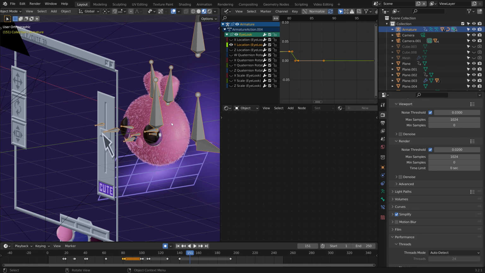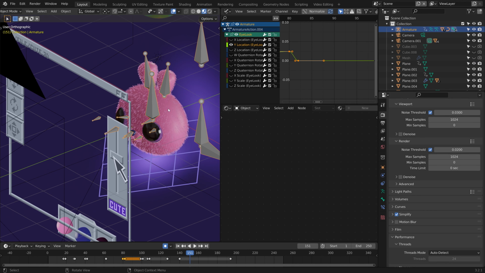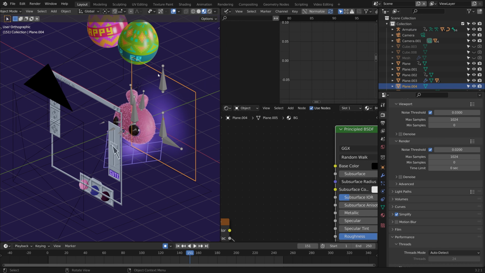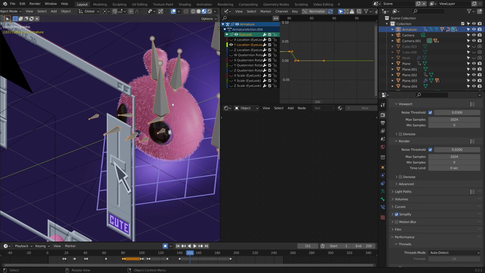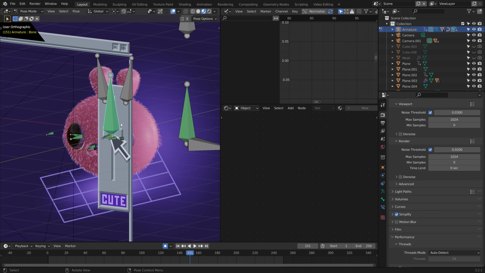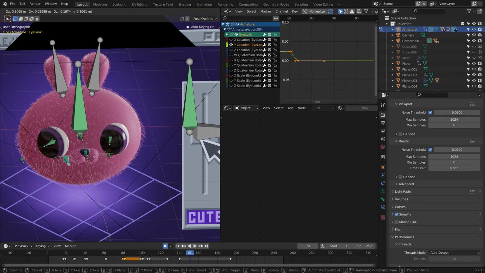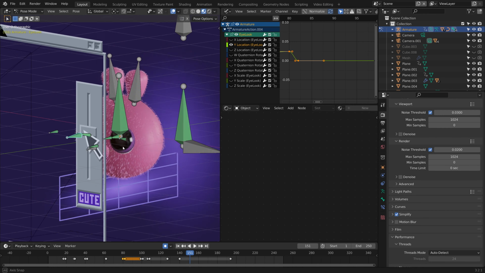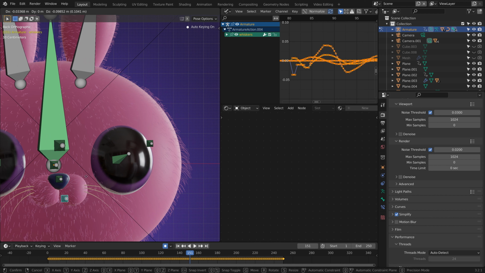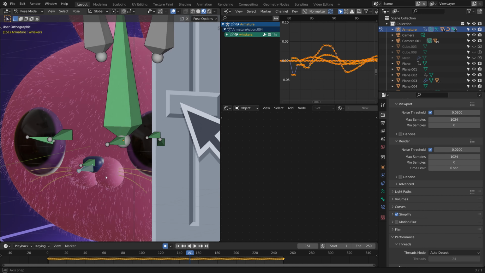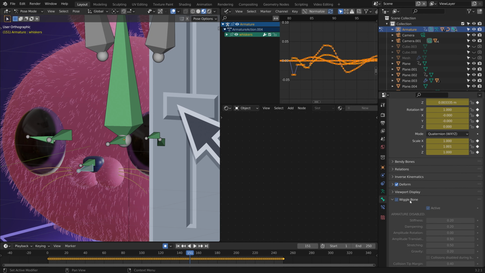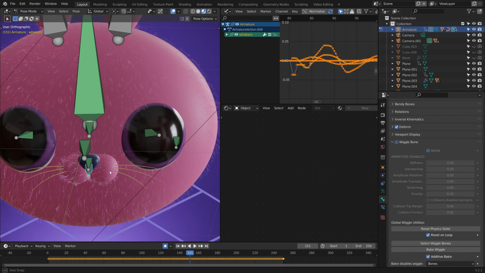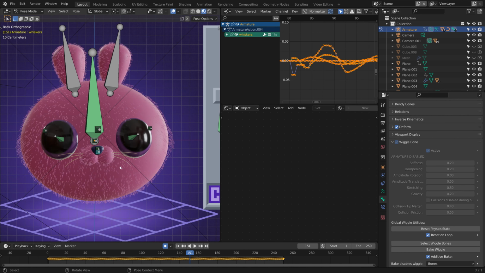The rig was pretty simple. Some bones set up to control the bunny, as well as a few control bones as well. So some for where the bunny looks, so it can look around and track the cursor, and others for a little bit of secondary animation on the whiskers here, with the addition of the wiggle bone add-on, which just adds some inertia. This is baked in here, as you can see, so you can't really see the options here, but that just automatically adds some nice inertia.